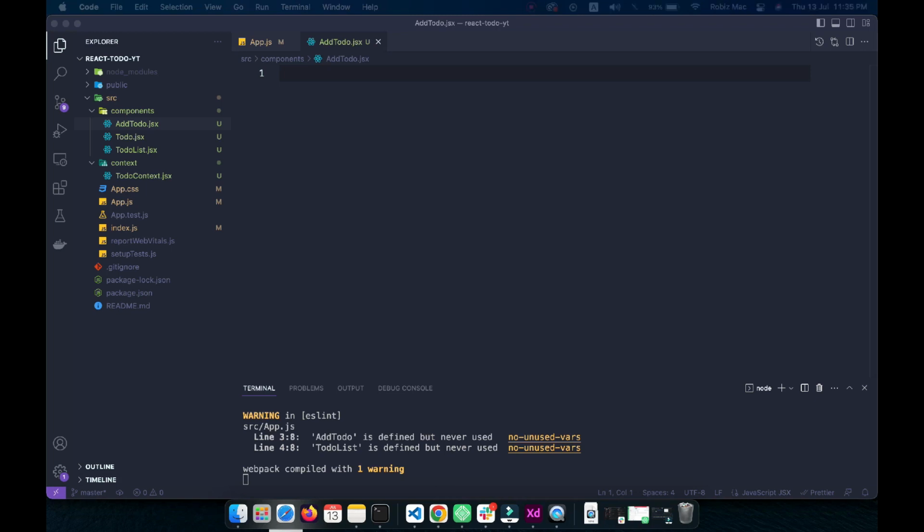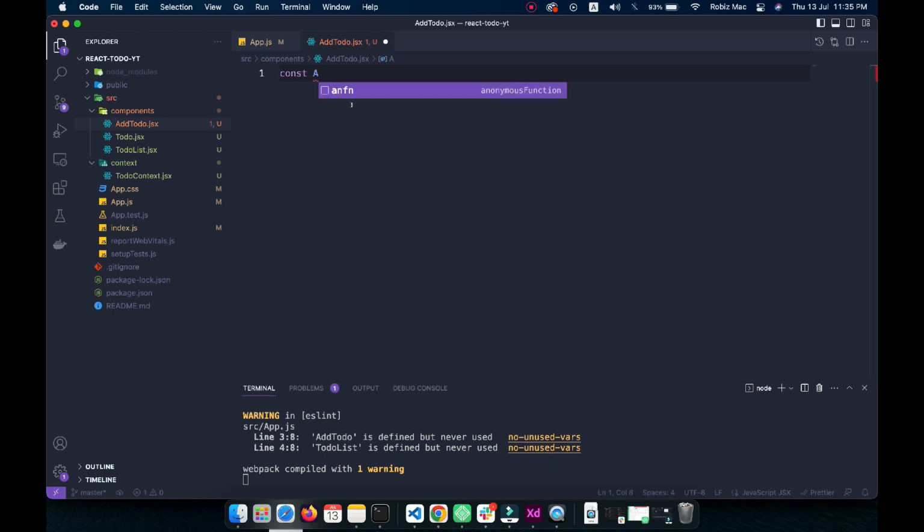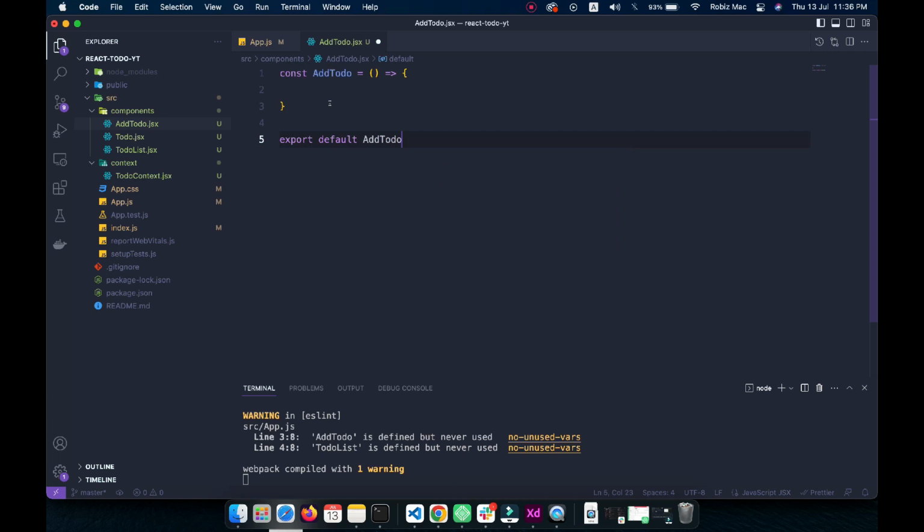So in AddTodo we will use some things that are coming from React, but let's at first create the AddTodo method, and it will be an arrow function obviously, and at the bottom we need to export it as well. Export default AddTodo.